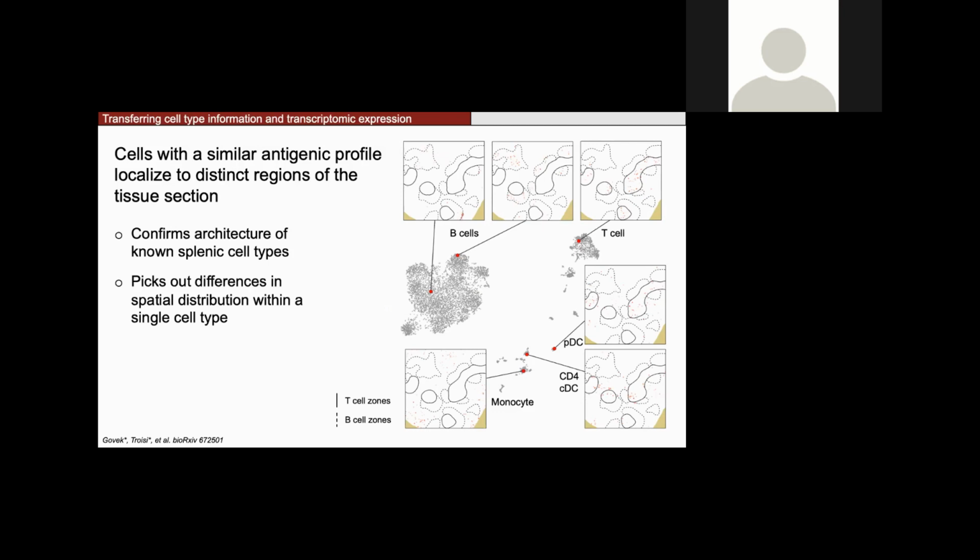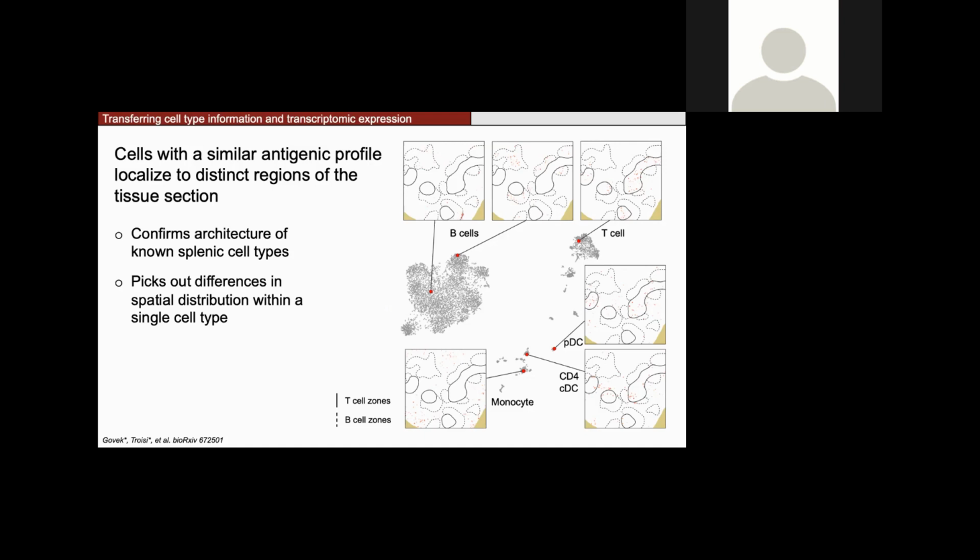So on the right here, each panel is a hand-drawn version of one of the codex tissue sections. The T cell zones are outlined using the solid line, and the B cell zones are outlined using the dotted line, and then the rest would be the red pulp. So we can see first that our prediction of where similar cells occur in the tissue section confirms the general splenic compartments that we know.